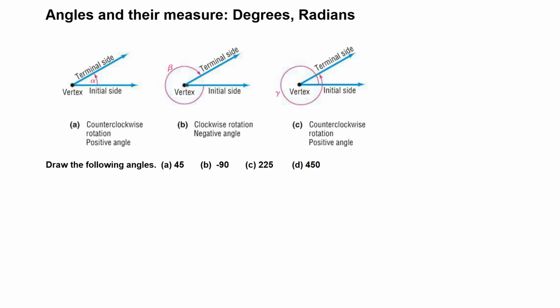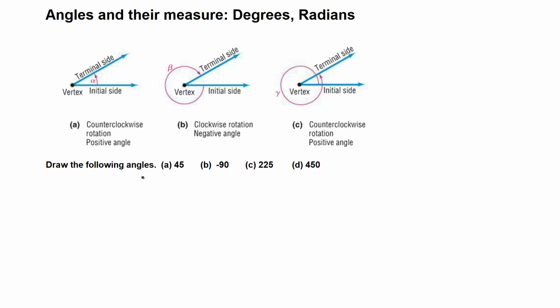Okay, this is how an angle is formed. At the same time, we can have the angle in clockwise rotation, in the clockwise direction. So we can go clockwise and get to the terminal side. In this case, we say the angle has negative measure. Sometimes we can start from the initial side, go counterclockwise, and go past that line. That means this will be more than one full rotation, more than 360 degrees. We can have that type of angle as well.